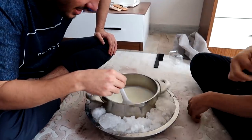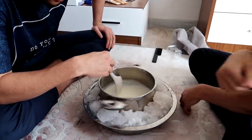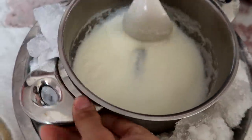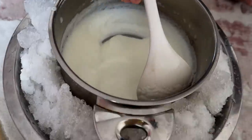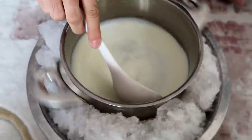Bro, it's freezing. Really? Don't let it freeze, bro. I like my ice cream liquid. Guys, check this out. It's finally becoming like ice cream, you know? Like, check that out. It's finally getting out of the solid... what is that called? Solid state. Bro, look at that. I'm so proud, bro.